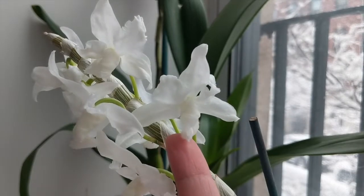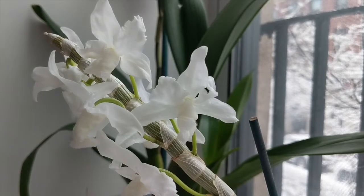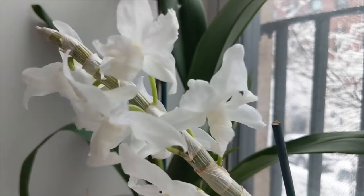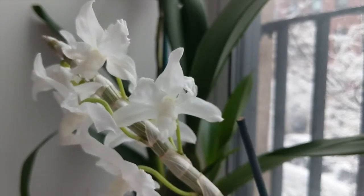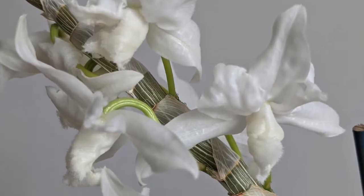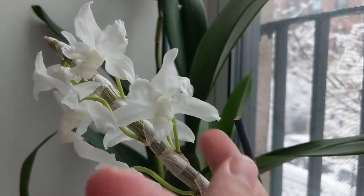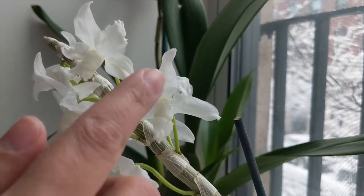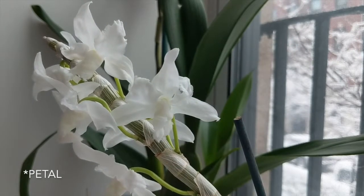I'll say these look a little funky, probably because it's a first-time bloomer. I did see a video — I think it was Todd's Tropicals — where he said the white Alba version doesn't always open up very fully. These are very wonky-looking flowers, as you can see. They look like a frilly flower, but when you actually touch them they're a pretty waxy flower. They're supposed to last anywhere from three weeks to a month — and given the thickness of the flower, it's surprisingly waxy, so it'll probably last a full month.